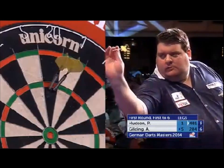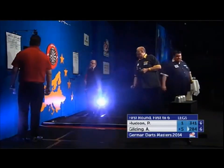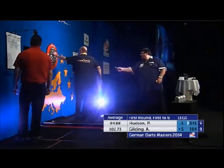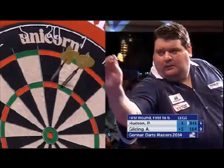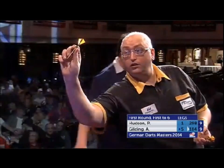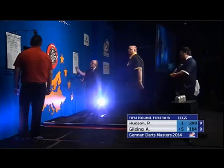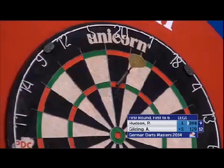Absolutely right. That's an impressive array of darts from Andrew Gilding. And possibly Peter Hudson's thinking, 'What have I done wrong to walk into Gilding hitting every single double he's pitched at?' Just under a 95 average from Hudson, and he's missed five — well, four darts at a double. So it's not that bad. But from Gilding, pretty impressive. It's not been a case of Peter Hudson playing like a donut, really — it's Andrew Gilding just playing out of his skin. Lonely place up on stage when you've got a guy hitting every single double he throws for. You can read his mind thinking, 'Come on, give me a break, start missing a little bit.'